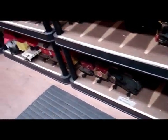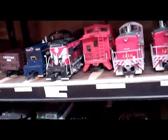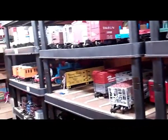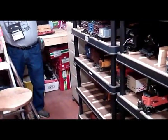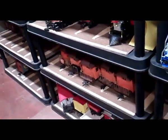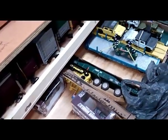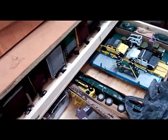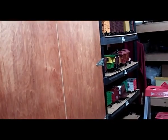We also have some things in boxes here. There's a couple of starter sets down below. We have a whole series of Thomas equipment up here. For the kids, huh? This is the military equipment. So for 4th of July, we run the military trains and so forth.